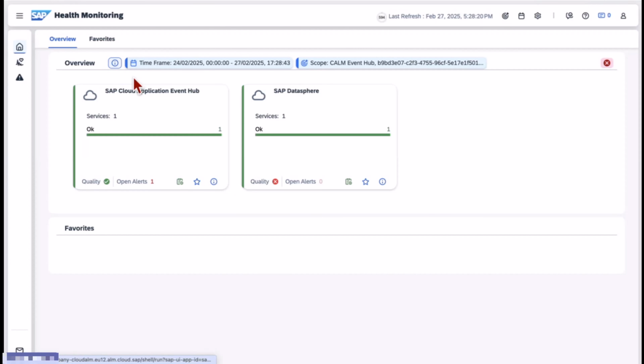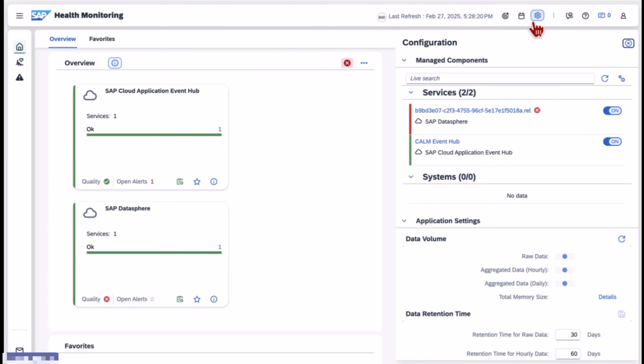But first things first, what if you're not getting the data here and the data activation needs to be done? Click on the gear icon, and here you would see information about whether or not you have enabled the data collection. If I turn it off, it will tell me that the data collection is disabled. If I turn it on, it tells me that the data collection is enabled. When a customer logs in for the first time, they need to make sure that the data collection is active so that the health monitoring capability is going to get this data.